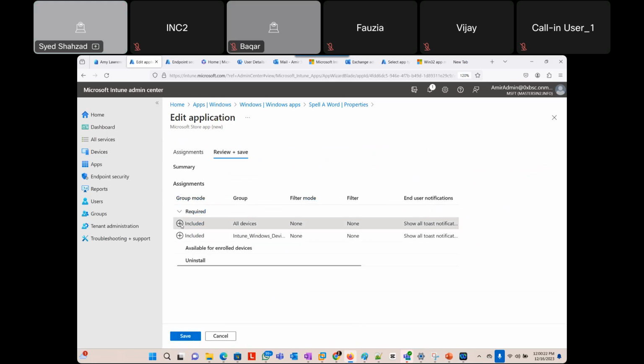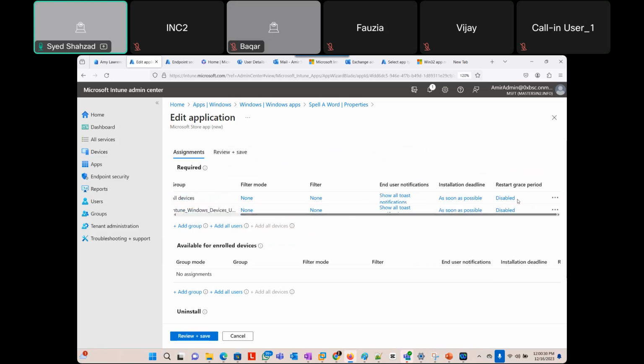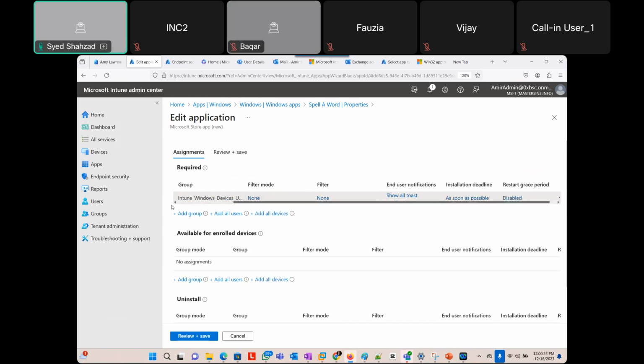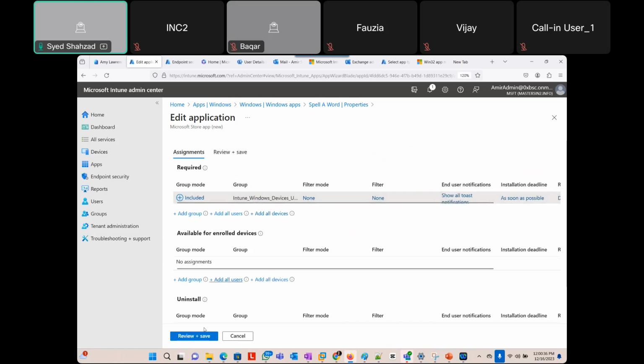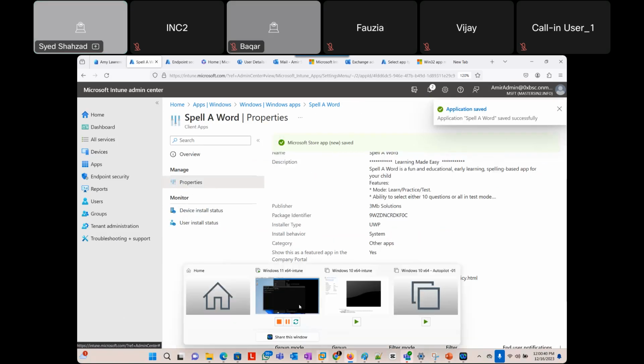Like, I don't need then to add all devices. If I go to assignment, because the group is selected, I'll go back here and simply delete the all devices option and go for just the group option and save that too. And then go back here.